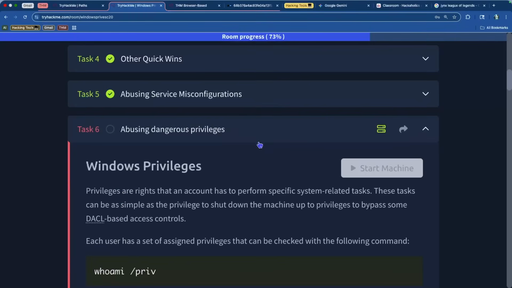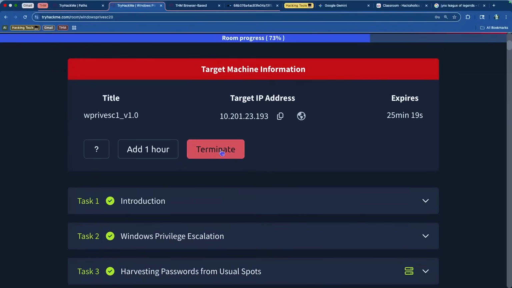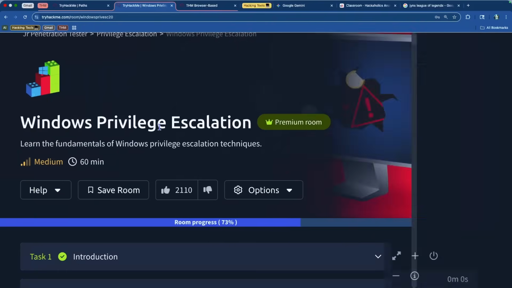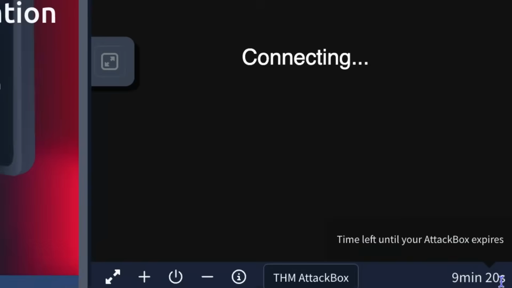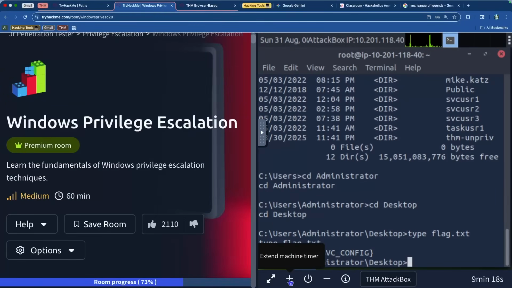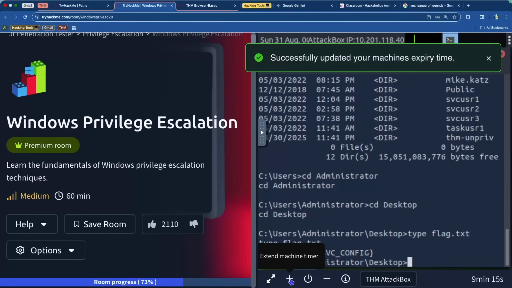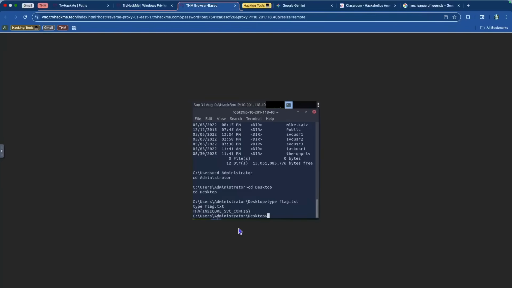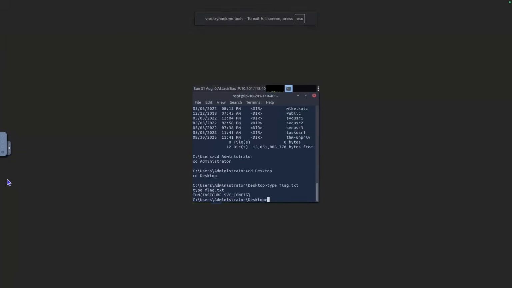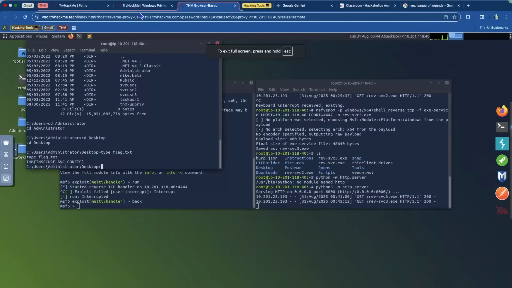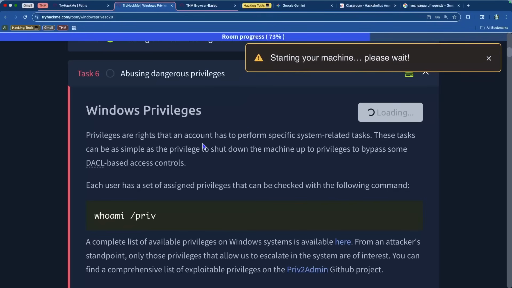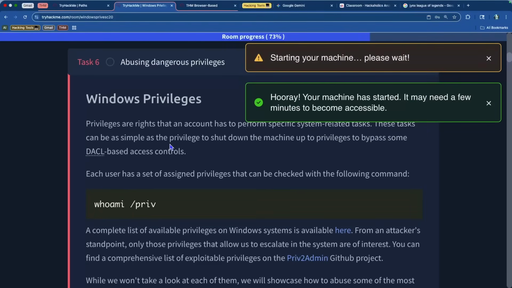So now we can actually move on to our next virtual machine. I can go ahead and terminate this one and close this window right there. I'll leave the attack box open, but one big thing, so you don't have any issues if you're doing this: you see how at the bottom it now says I have 9 minutes left. This will definitely crash in the middle, so I'm going to extend the timer to make sure I don't run out of time. This is also super zoomed in, so we need to fix this by clicking full screen, and there we go. Great. All right, so let's go ahead and start this new machine and get the rest of these exercises done.